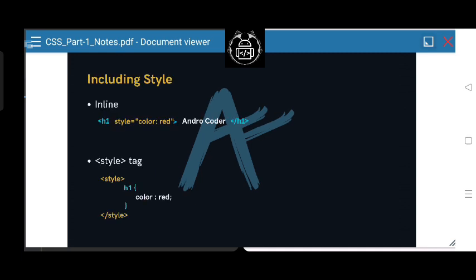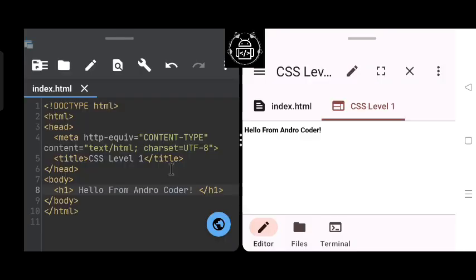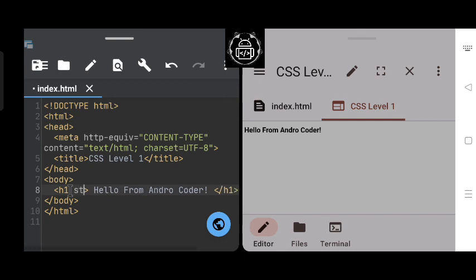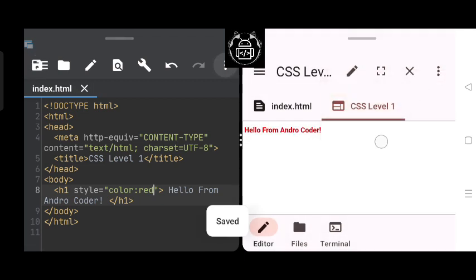If you want to write CSS inside any file, there are 3 ways. The first way is to use inline styling. Suppose I want to add styling inside our H1 tag. So I will style it by writing a property value pair inside the style attribute. What is the property? The property is color, and I've set it to red. Let's refresh. And what happened? The color of my heading has changed to red.